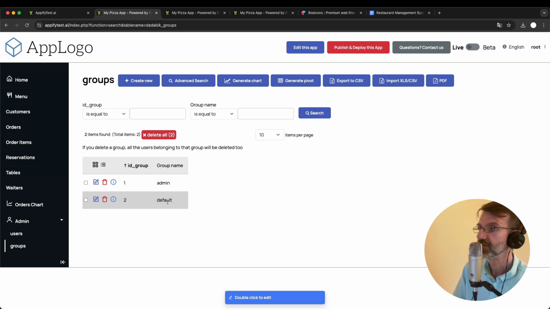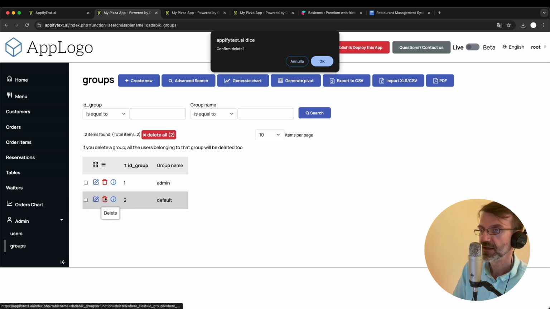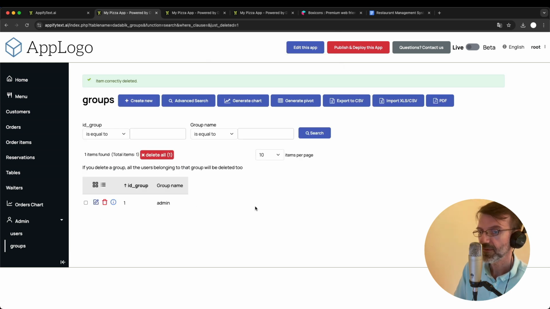These are two groups created by default by AppifyText. We don't need a default group, to be honest, so we can delete this. So now we have one user and one group. Again, this is something you see only if you log in as an admin. Otherwise, this won't be displayed.